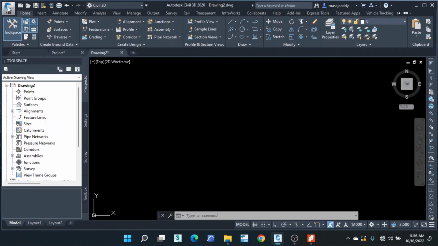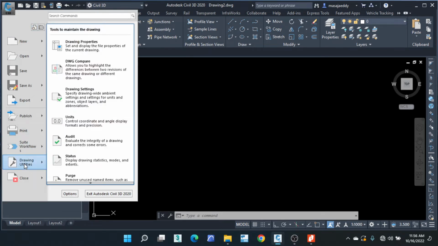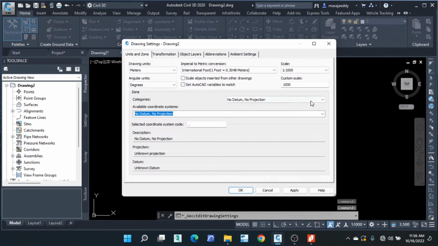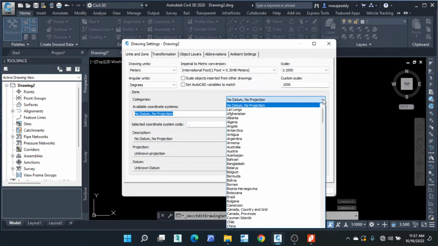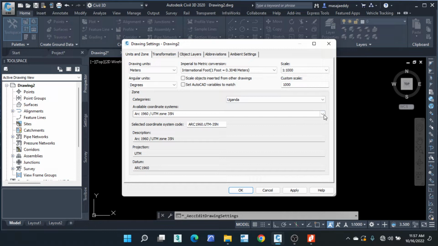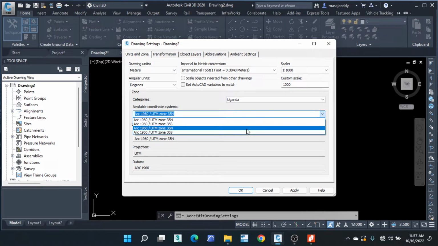Click on this file tab, then you come to drawing utilities, then you select drawing settings, then you select Uganda, after you select Arc 1960 36 North.